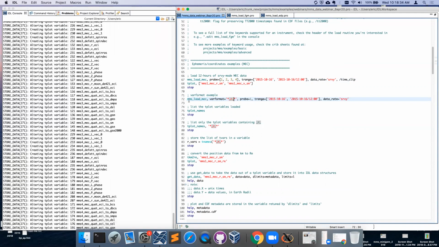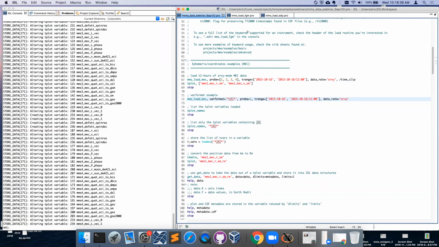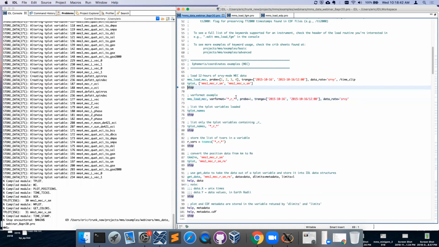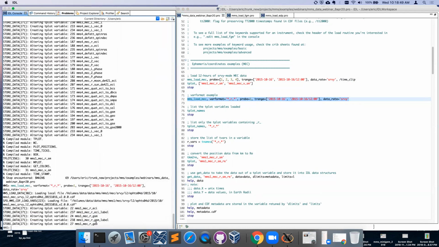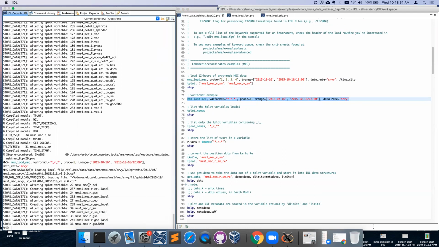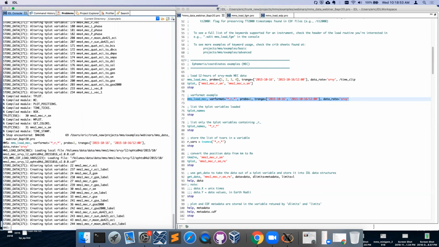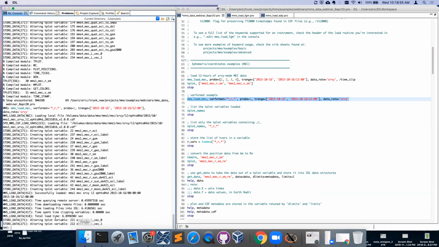So this call right here would load the MEC data, only the R variables, for probe 1. You can see it's now only loading the variables with R in the name, and that should be significantly faster.